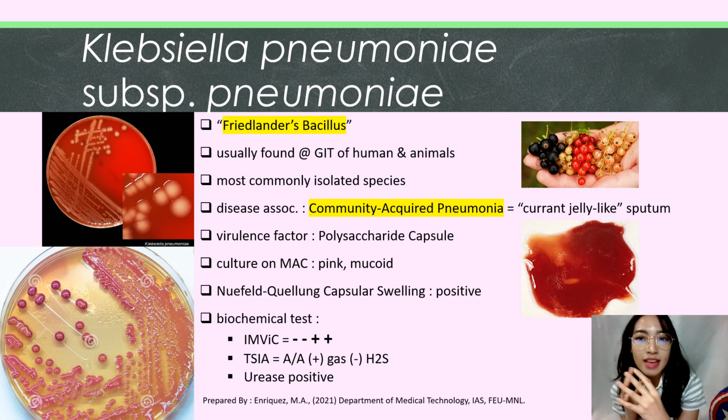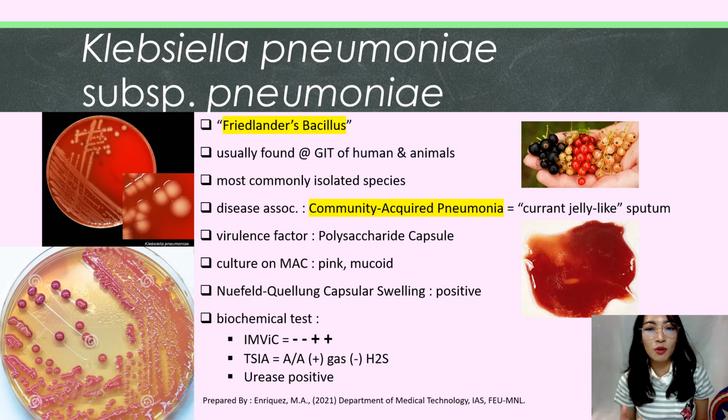Okay, so as I've mentioned earlier in the general characteristics, Enterobacteriaceae are non-encapsulated except for 2 genera, and that includes Klebsiella. So, ang Klebsiella po ay encapsulated. So, itong polysaccharide capsule po nila, this would serve as their virulence factor. So, in relation to that, dahil nga po encapsulated sila, it will be very obvious in their colony morphology. So, on MacConkey agar, we can observe them to be pink lactose-fermenting colonies that are mucoid. Okay? Kahit po dito sa BAP, they always appear very shiny, almost kind of moist or wet-looking, and yun nga po, ang description natin dito is mucoid.